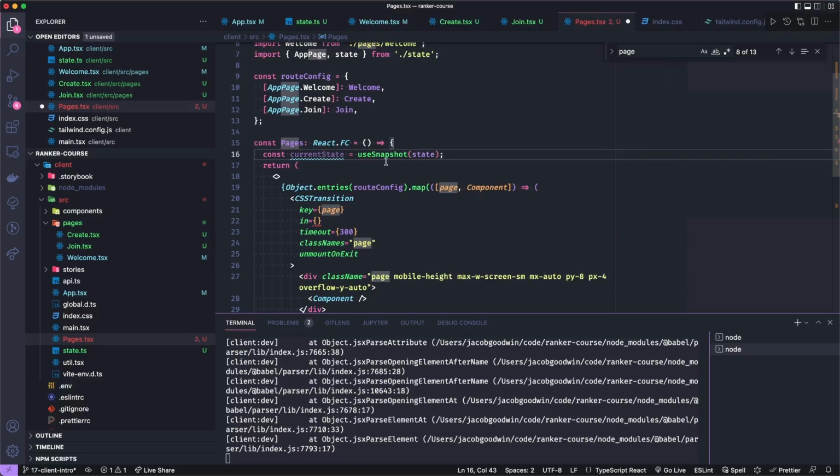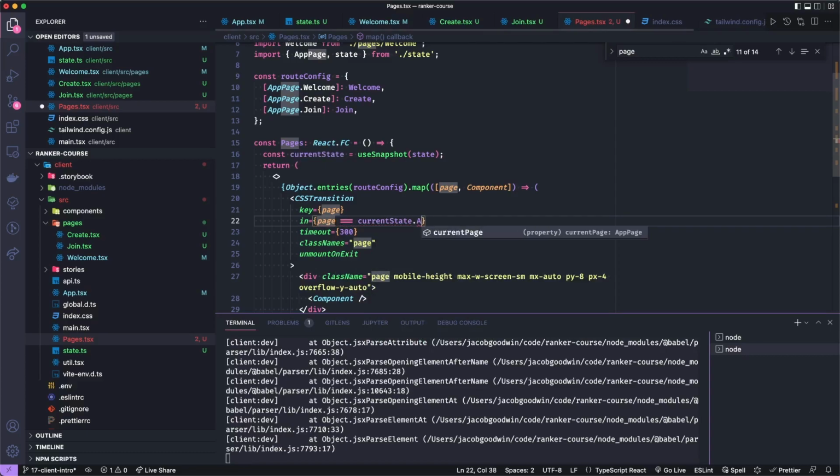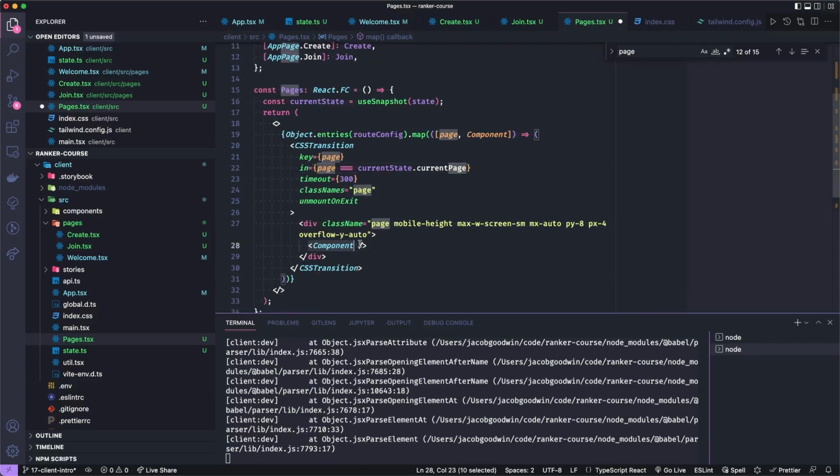Now with that, we can determine which page to show by matching this page, or this one that we're mapping over, with the current state's page. So we can say if page triple equals currentState.currentPage, then that's the page to show. And it will animate that particular page or component matching that page into view.